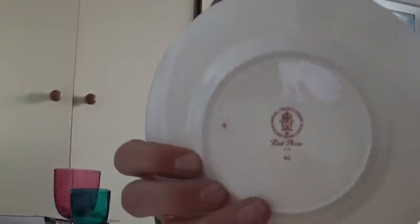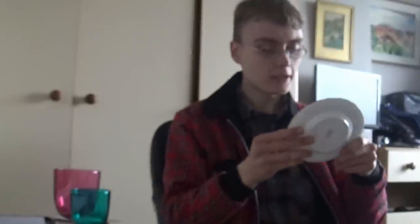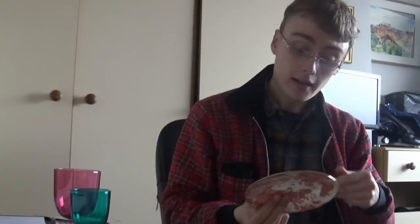We've got a little plate here. It looks quite modern — Royal Crown Derby. I always want to say Derby but it's Derby. Red Aves pattern? I'm not sure of the exact name. It does look like quite a modern mark, but it's quite a nice little plate. Looks like some sort of side plate. I don't think there'll be much money in that. Let me quickly check it on my phone.